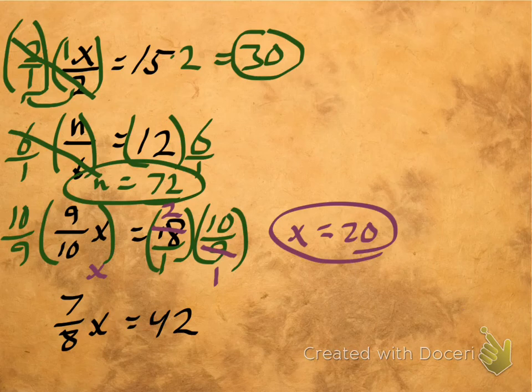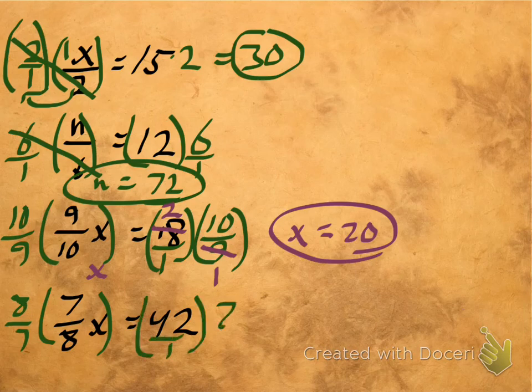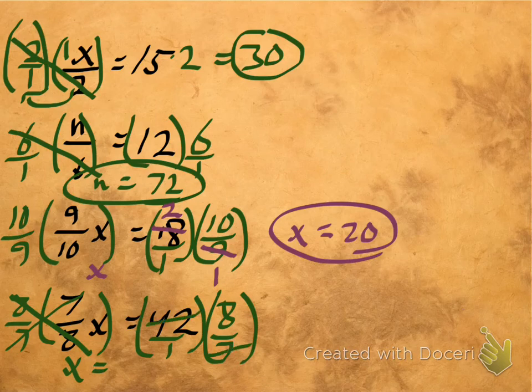One more. We got one more question. On the last equation, you should have multiplied both sides by 8 over 7. Again, let's change the 42 into 42 over 1. Multiply by 8 over 7. Oh, look, I see some canceling. 7's cancel. 8's cancel. I get x. And over here, the 42 and the 7 cancel. 7 goes into 7 once, and it goes into 42 6 times. So I get 6 times 8 equals 48. And if I check that, I'll see that it does, in fact, check. A little bit less than a whole, 48 equals 42. So my answers should be 30, 72, 20, and 48.